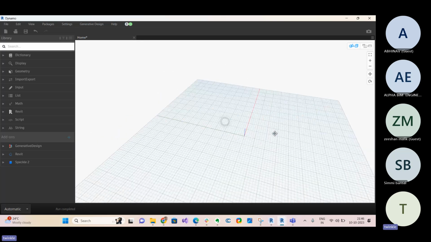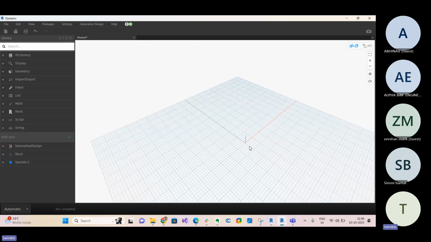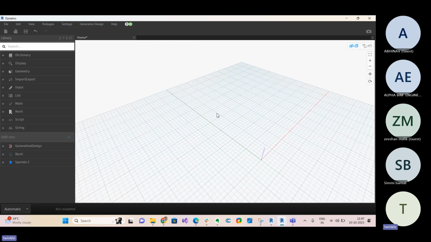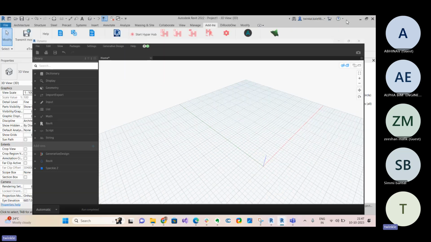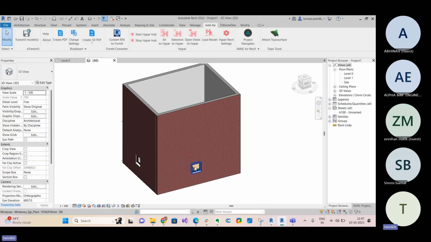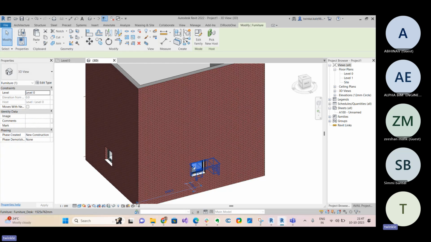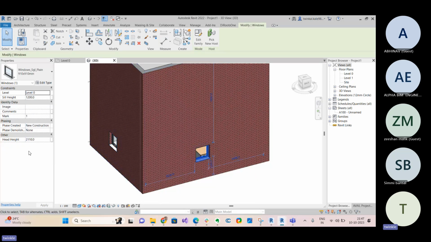When I go to graph geometry mode, I can simply go around this graph. So what are the things that you can do in Dynamo? First, you can read the parameters, as I explained, if you select a window and read a parameter. The other is changing the parameter data.